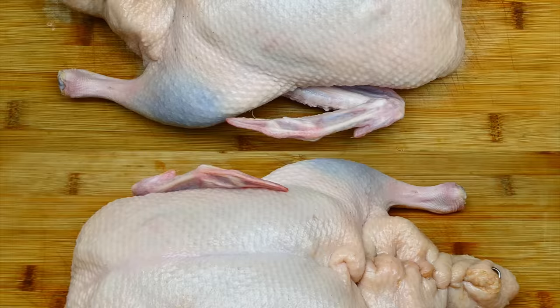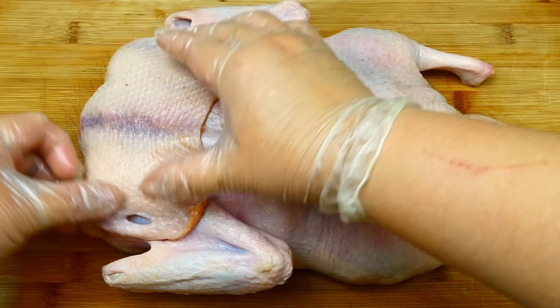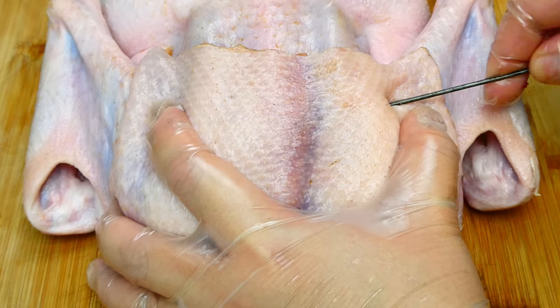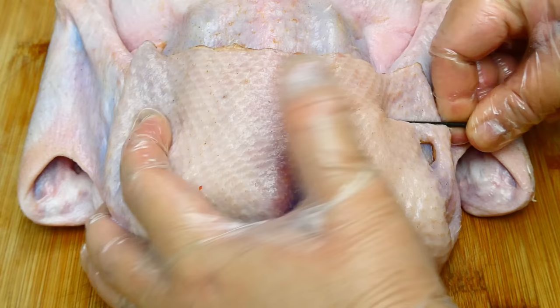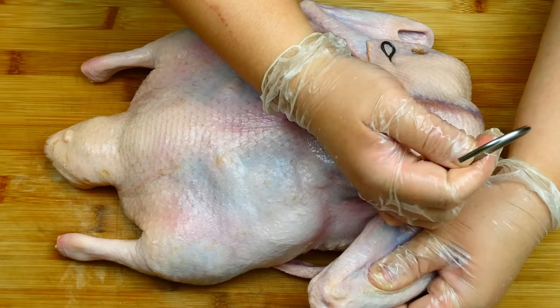Next, let's turn the duck over. To secure the opening of the top, carefully pierce through the bones with a metal skewer. After that, place two hooks underneath each wing of the duck.